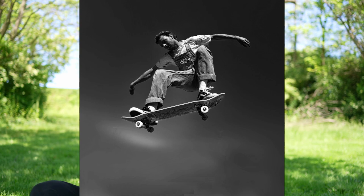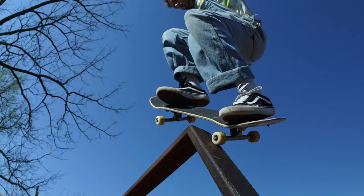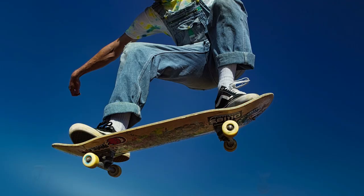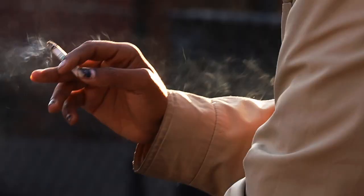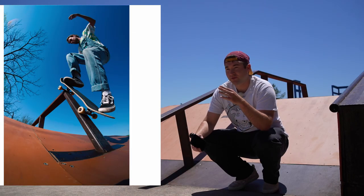For a crop sensor camera, I would get a 7Artisans 7.5mm fisheye lens. I've used it with the M50, Fuji cameras, and Sony cameras — for most crop sensor cameras that's probably the best cheap fisheye I've used. I've also used the Opteco 6.5mm, Pergear fisheyes, and a few other brands, but I really like the 7Artisans. For my full frame Sony camera, I have a TTArtisans 11mm lens, and that works really well.